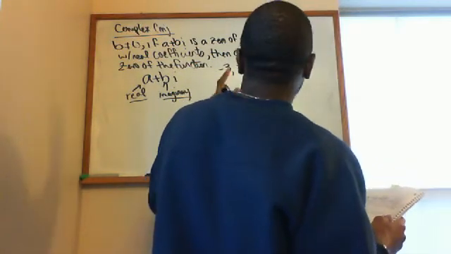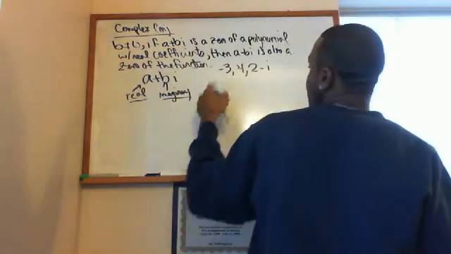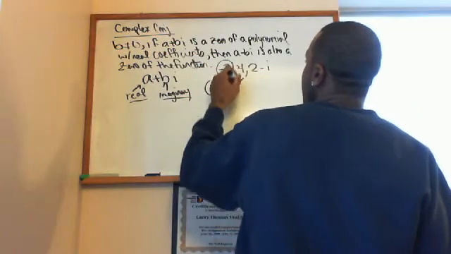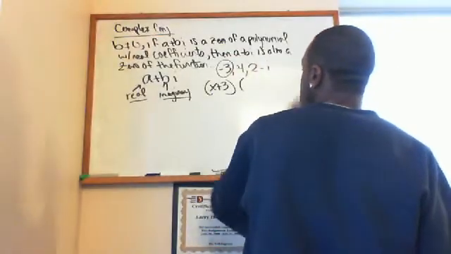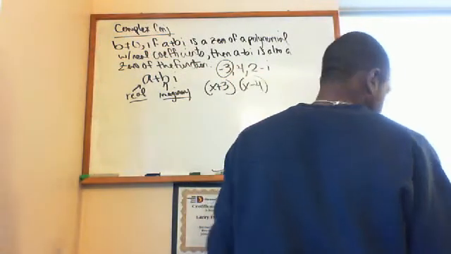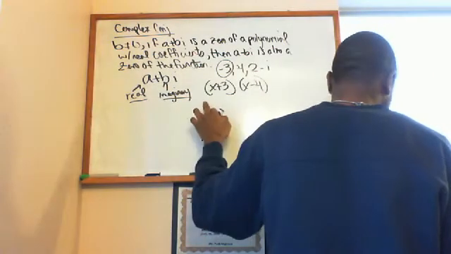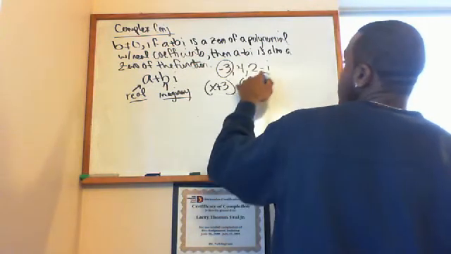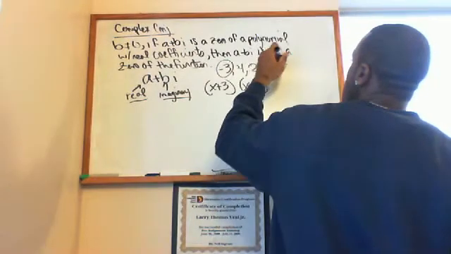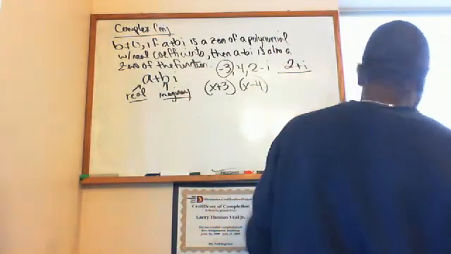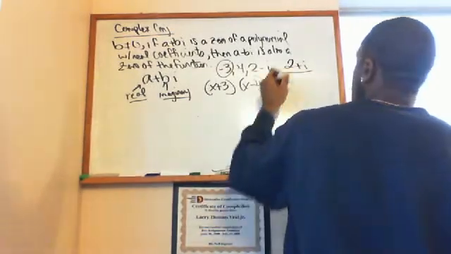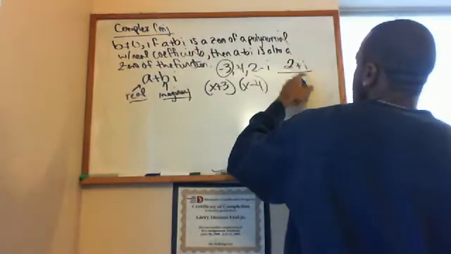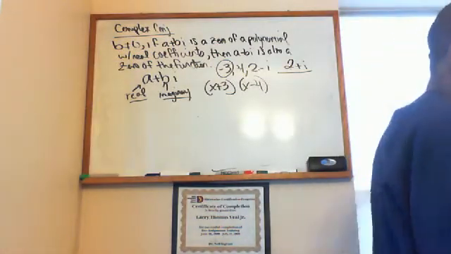If I solve for x, I'm going to get -3, so x plus 3 is one of my factors. If I solve for x, I get x equals 4, so x minus 4 is one of my factors. These are my real coefficients. Now, if I have 2 minus i, I must also have 2 plus i somewhere. So these are also zeros. They all cross the x-axis to give my polynomial a 0.